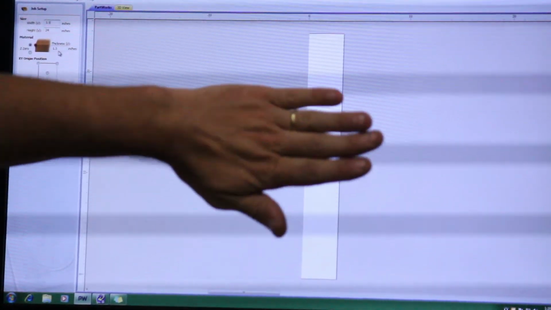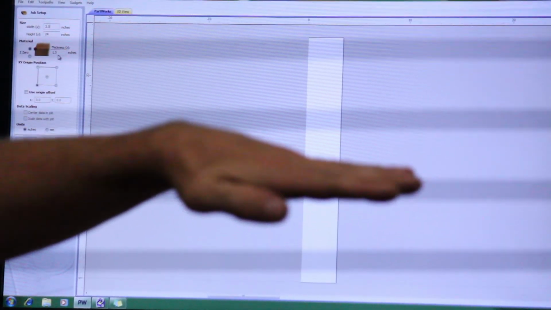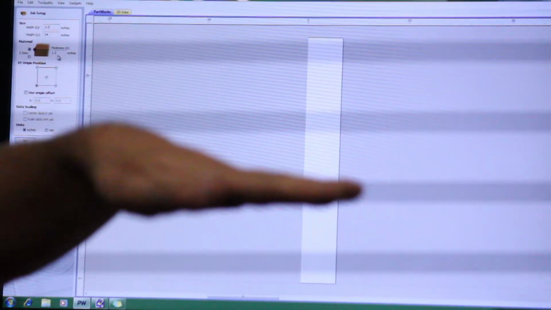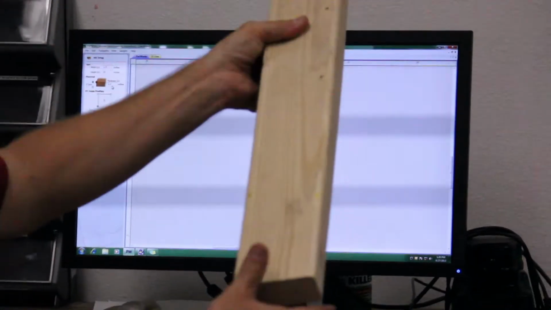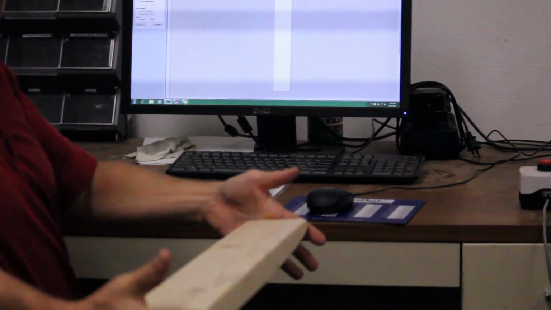Now, as we did with the jog, this monitor is basically the ShopBot surface turned up 90 degrees, just like if you were to take the machine and lay it on the wall. So if you look, this board is horizontal, I'm sorry, vertical. It will be that same orientation in the machine. That's important. This is almost like you lay it down exactly like that on the workpiece, and you'll see that in a few minutes.